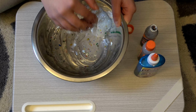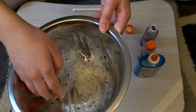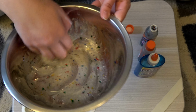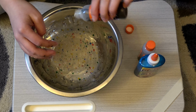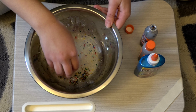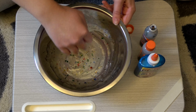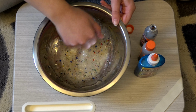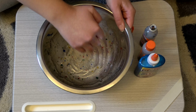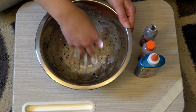We are starting to get some slime forming. You can see it starting to clump up here. So we're getting that. We're gonna add even more. I don't know if we're gonna end up using the whole bottle or not, because it does come with 2 bottles and 2 containers of glue. So we might end up using the whole container. But like I said earlier, you don't want to add the whole thing at a time, because then you could risk over-activating.